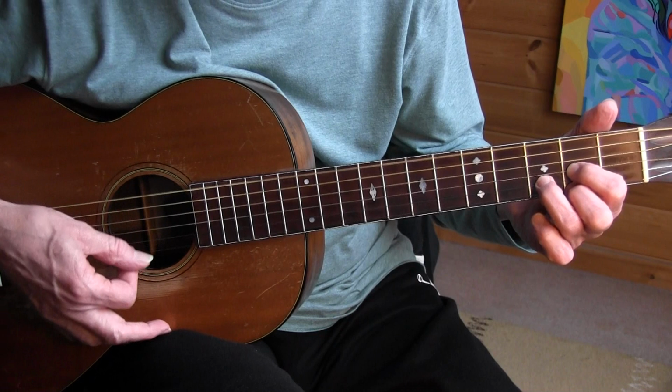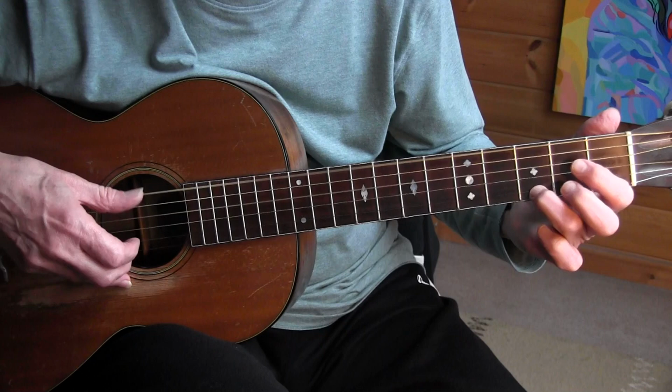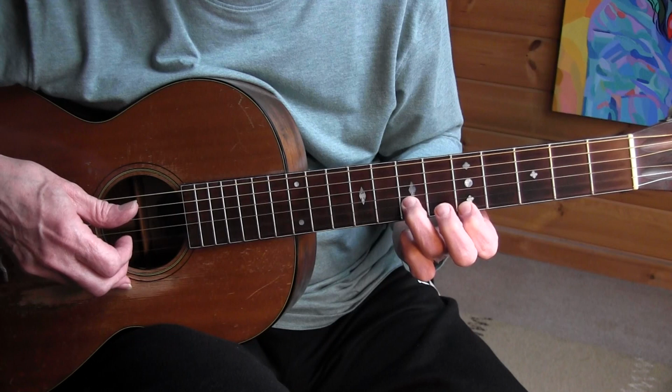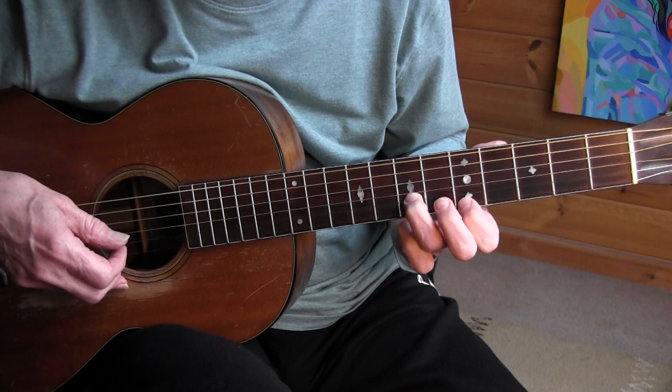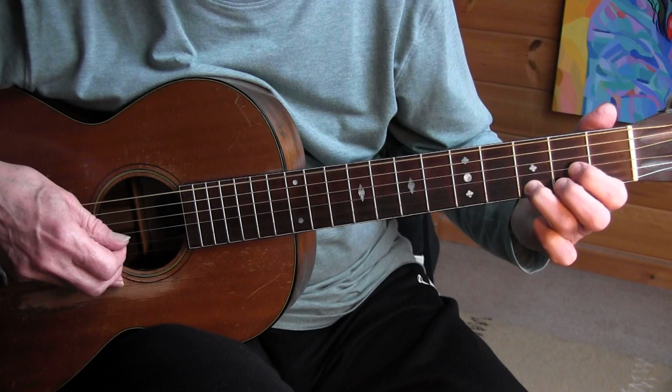Okay, let's start with the introduction. Sliding to the 7th fret, 2nd string, 1st string, 5th fret, and I'm sliding down and I keep my 3rd finger because, well, we're going back to that position, so that makes things easier and the slide is a bit longer then. Little vibrato, not bending, but just slightly.